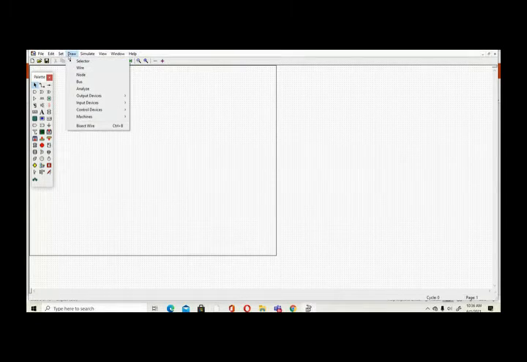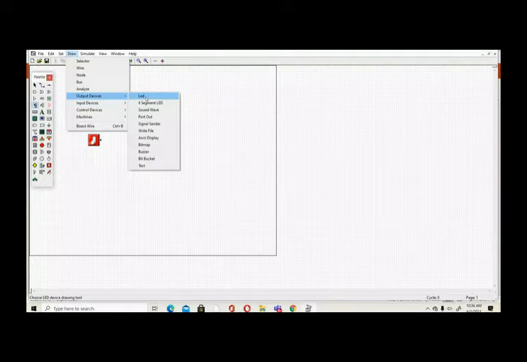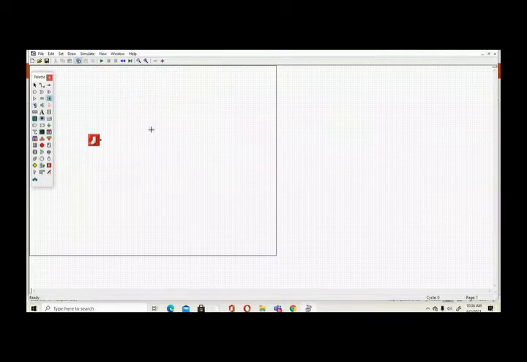You click it and you can get the input device. My input device is switch. I click it and draw it here. Now this is my input device. Then I need the output device, that is my LED. So I'm going to select LED and draw it here.